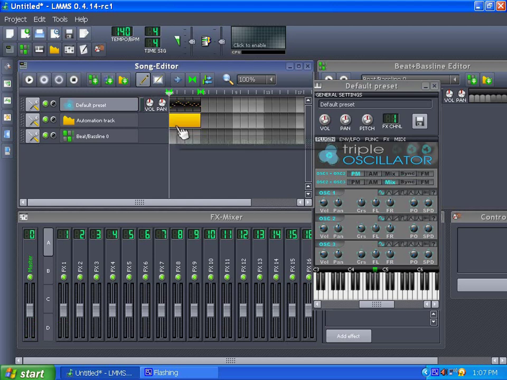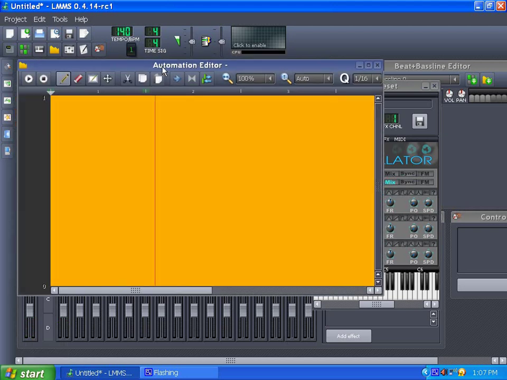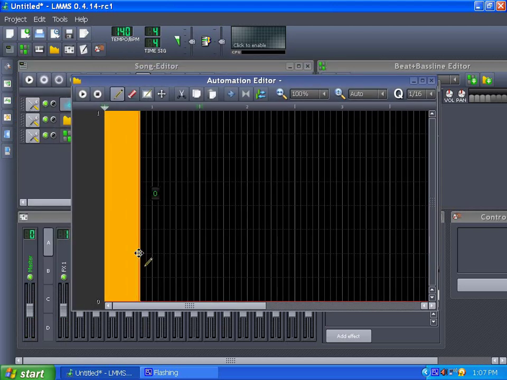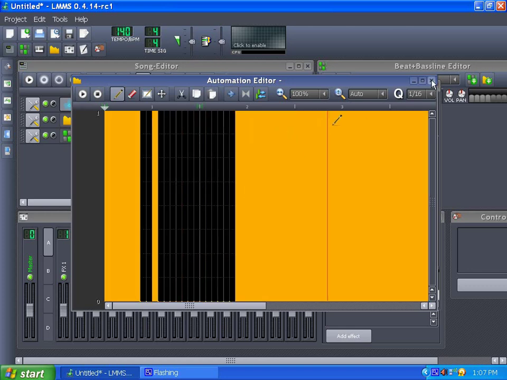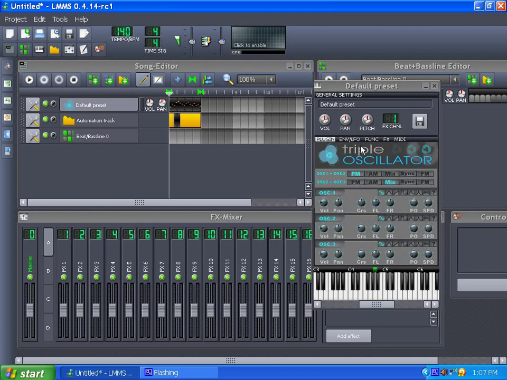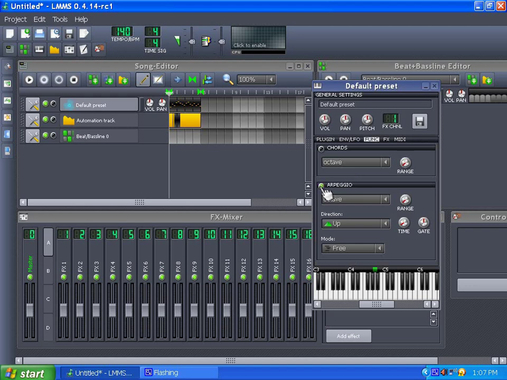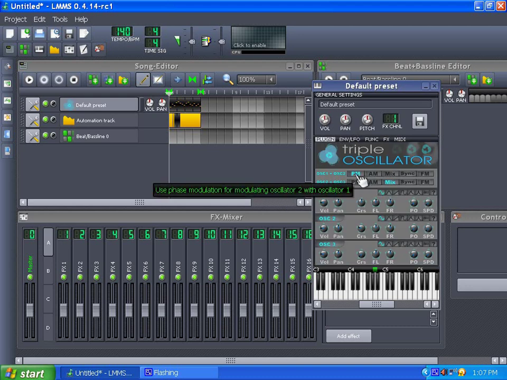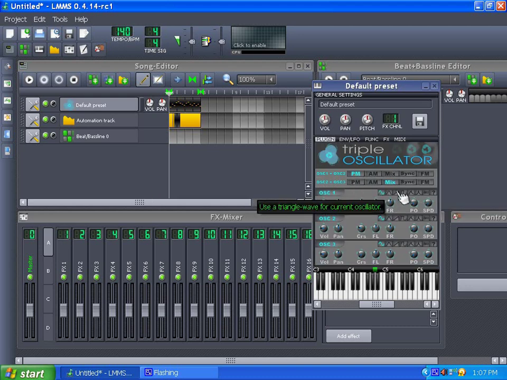Now we want to automate this, we double click it. And in automation, you only get 1 or 0. If you go to function, like one of these switches, you can automate these switches here. Those are fine if they're 1 or 0. But automating this, or automating the waveform for the oscillators, you get 1 or 0.